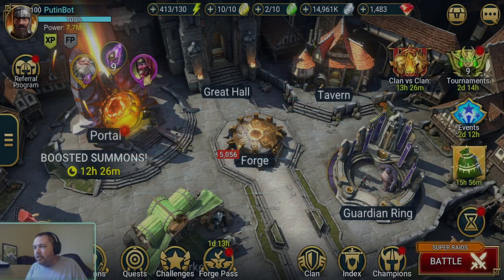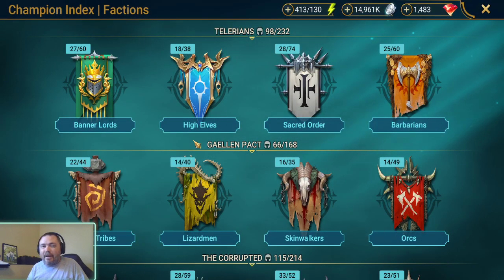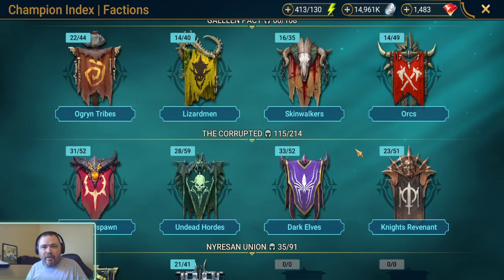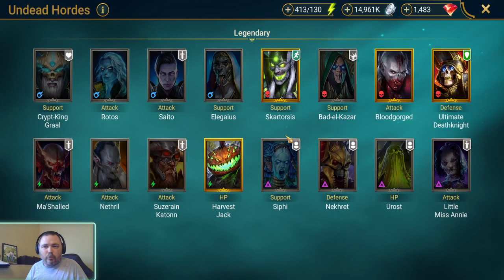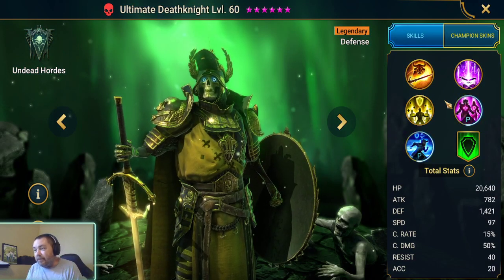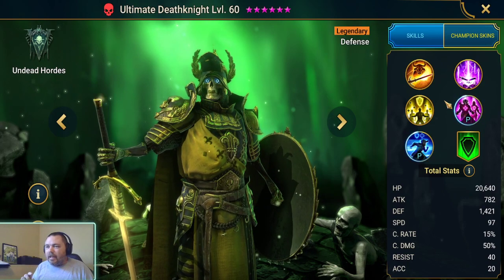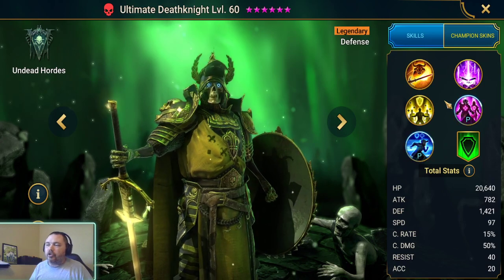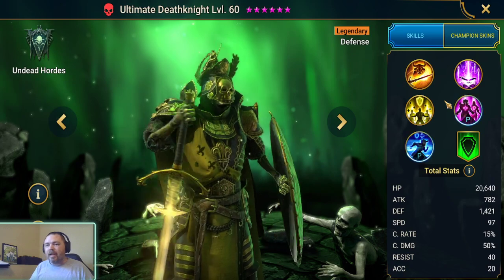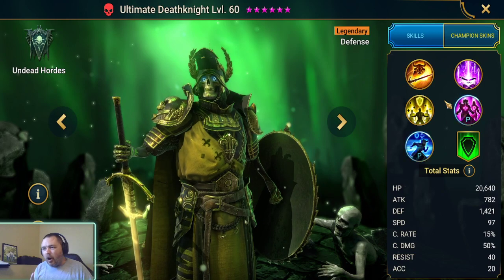Today we are going to be doing a guide on the brand new legendary that everyone gets to get. I am talking about the one, the only Ultimate Death Knight. If y'all logged in the last 7 days, you got him today. If you haven't got him yet, you have until October 28th. All you have to do is log in for 7 days, and then on the 7th day that you log in, you get Ultimate Death Knight.